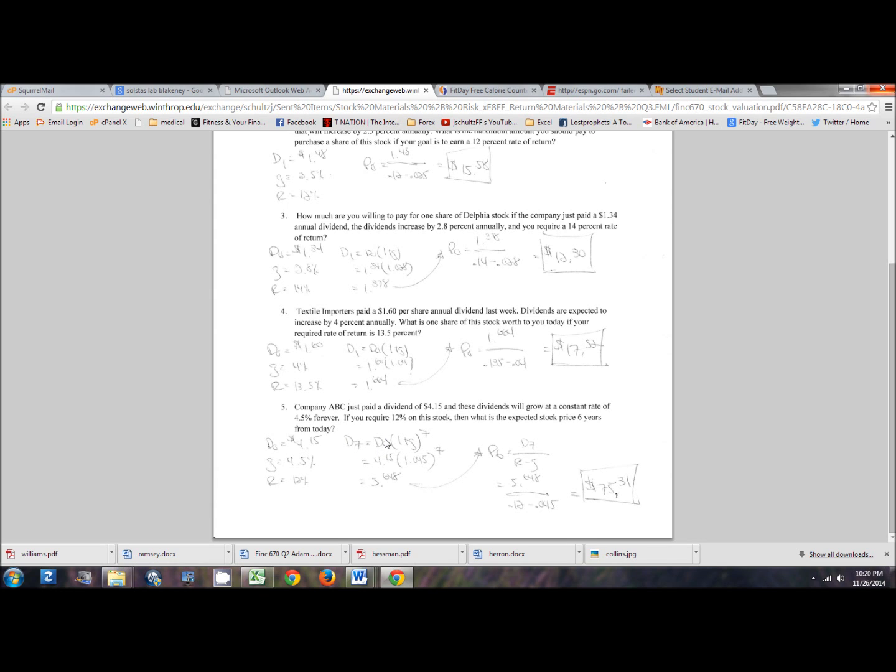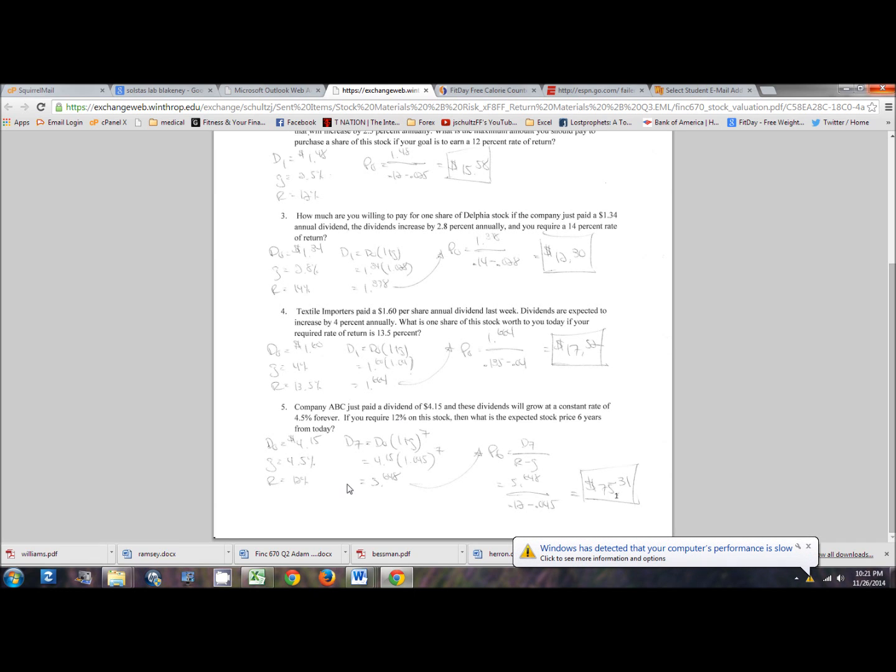If you know D0 and you're looking for D7, D7 is going to be equal to D0 times 1 plus G raised to the 7th power. So you can fast forward right to a future dividend from any previous dividend. The rule of thumb here is that for any D that you're looking for on the left-hand side, so this is 7, the subscript of the dividend that you're starting with and the exponent must sum together to the subscript on the left-hand side. So in other words, if this problem were altered slightly and I gave you D1, this would look like this: D7 is equal to D1 times 1 plus G raised to the 6th power. So that's how you utilize the shortcut that you guys saw in my solutions here.